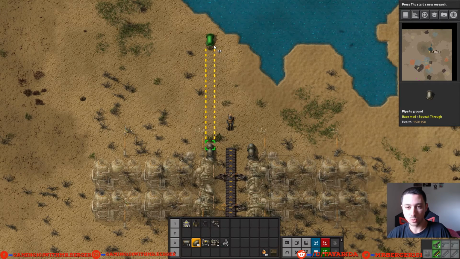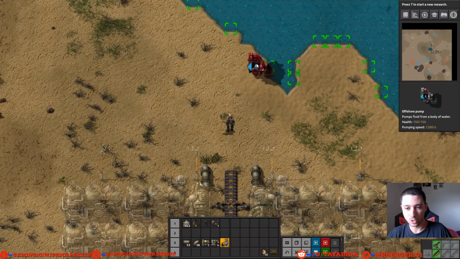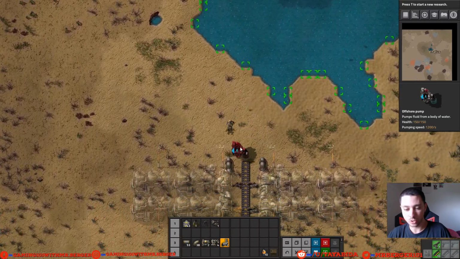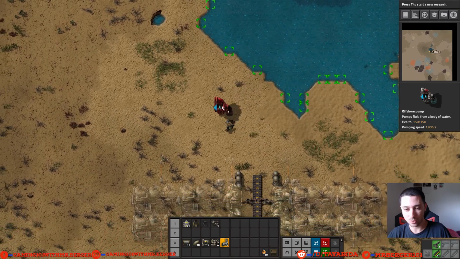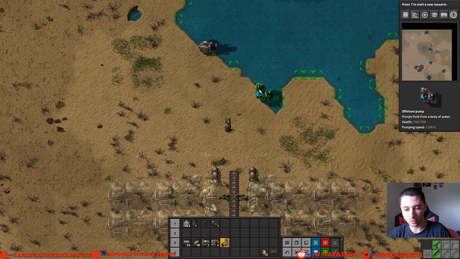We're going to get them real close to the water, and we can fill the rest in with pipes if we need. But first, let's put our 2 offshore pumps in, and we're going to have to find a spot for them. Oh, they can only put themselves on a certain spot, so that's fine. We can adjust to that really easily. We'll put one right here, and we'll put one right here.